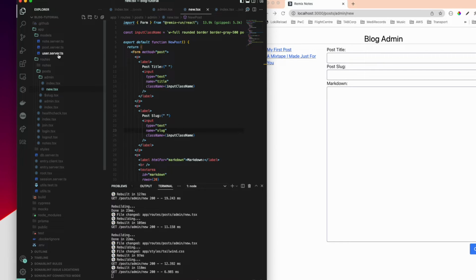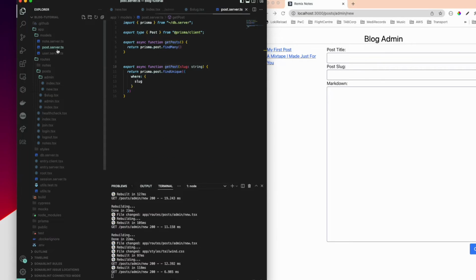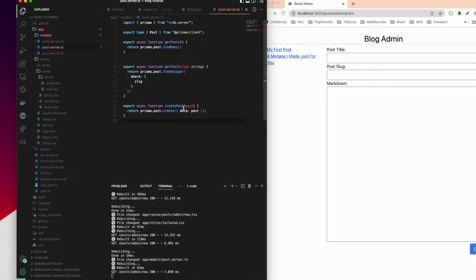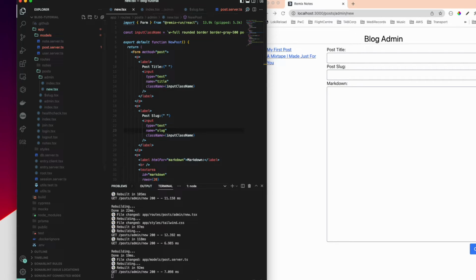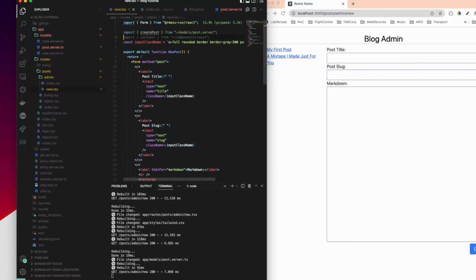So we're also going to update the post on the server so it has the createPost method. So we accept the post, then we're going to create it. In the new, we're going to use this create method. We're going to import it in here, and we're going to create the action to listen to the post.